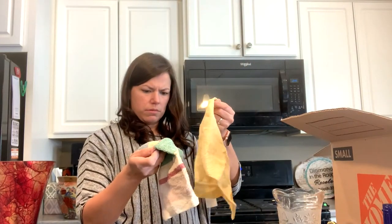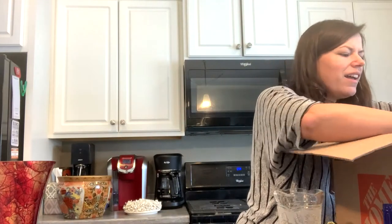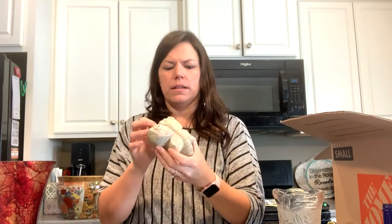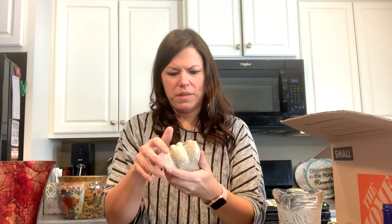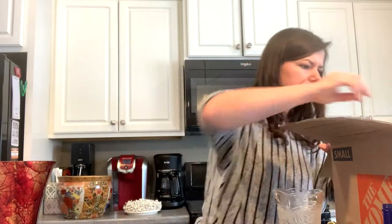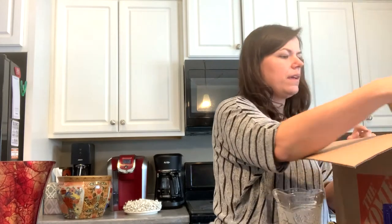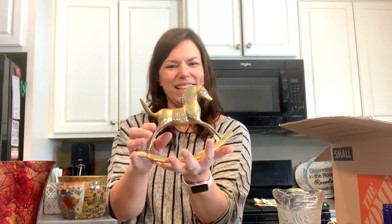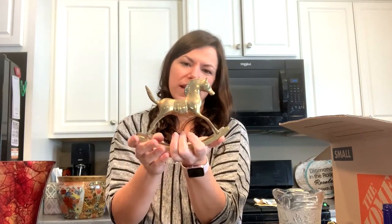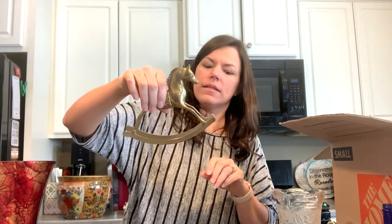And like some random washcloths — you can always use more washcloths, they're clean. This is definitely resin — yeah, resin or something. It's like a little dragonfly thing, very lightweight, it's cute. I've seen these all the time — people always price them a little too high for me to buy, but I've always kind of wanted one. It's a little brass rocking horse and the market is flooded with these. This is Hosley International, handcrafted in India — I think I'm keeping this one for now.